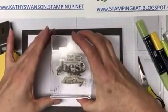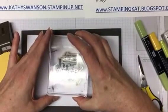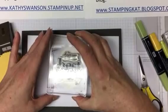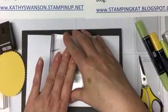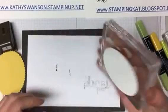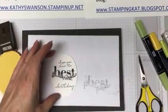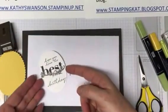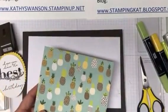Now I'm just going to center it in the oval. The oval isn't big enough to carry the whole stamp, so it is going to be hanging off the edges a little bit. I'm just going to make sure I get the word birthday in there and press down. Okay, there we go. Not bad at all. Hope you have the best birthday. I like that. So we're going to set that aside, and then we're going to cut this paper.